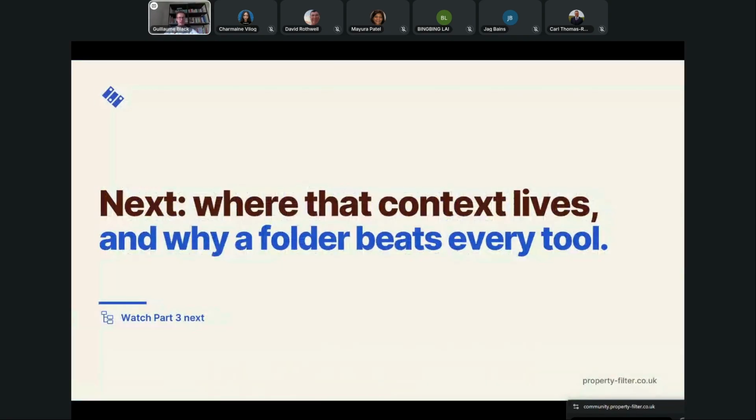In the next video, we're going to talk about how your context actually lives and why those folders actually build the tools. And you'll see how this very simple organization, if you adopt it, means your context will outlive the likes of OpenAI and Anthropic. Because for all I know, these are like the AOL of the internet. They're the first companies we know about.